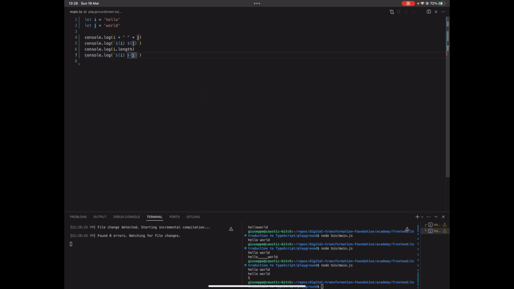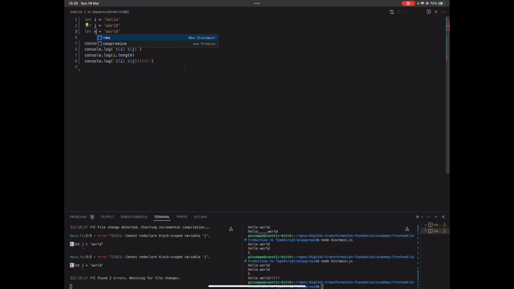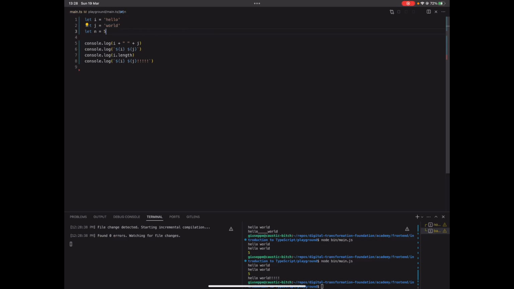But also, let me show you how we could generate a string where the number of exclamation marks comes from a separate variable. I will just call this variable n, the count of exclamation marks. At some point the name we give to variables is very important, but not yet, not at this level of software writing.